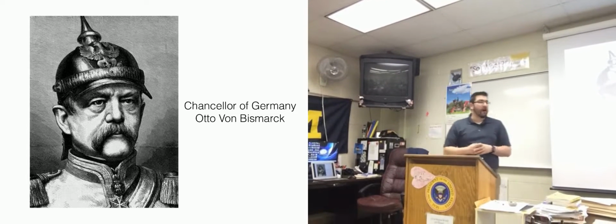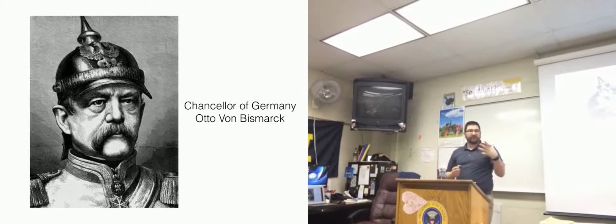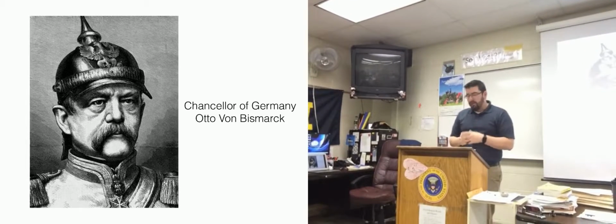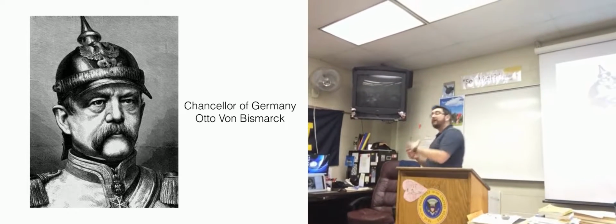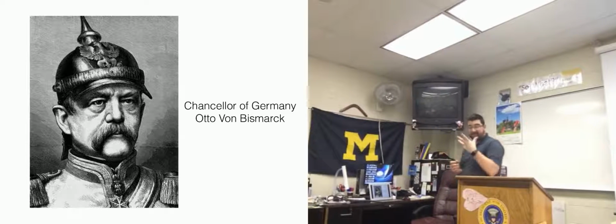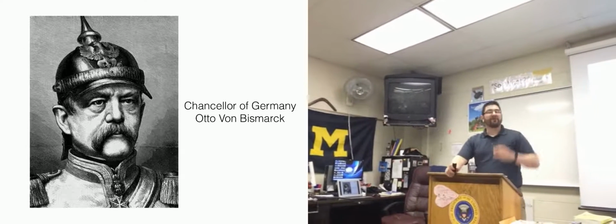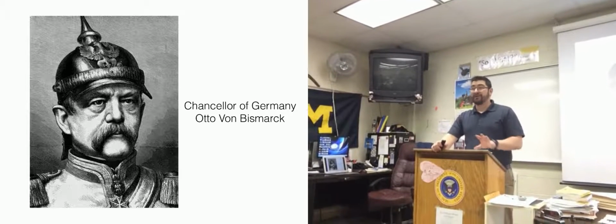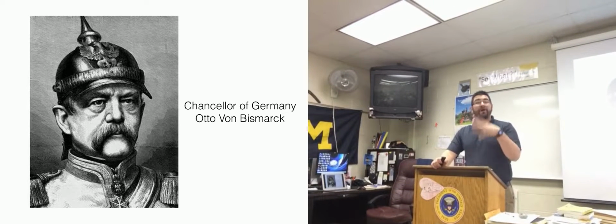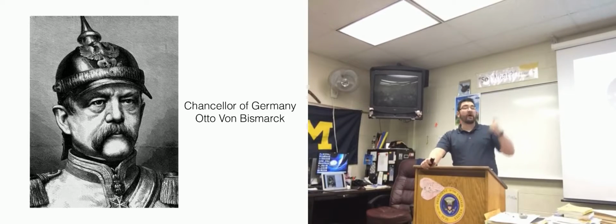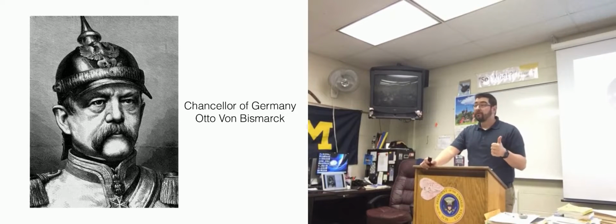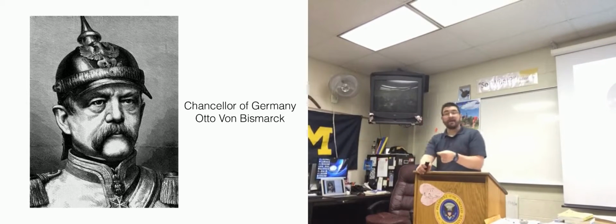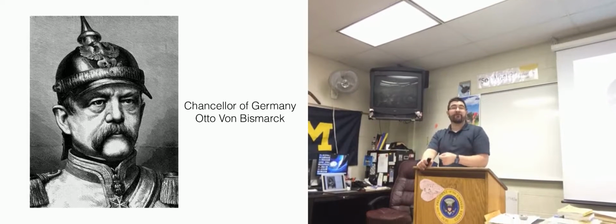And Otto von Bismarck in Germany in the late 19th century, as the Chancellor of Germany, would begin to create what eventually becomes the modern welfare state. It starts in Germany. Now, of course, the reason he's doing this is to squelch any kind of socialist revolution in Germany. But ultimately what comes out of it is unemployment insurance. If you lose your job, the society will kind of help you out while you're looking for a new job.